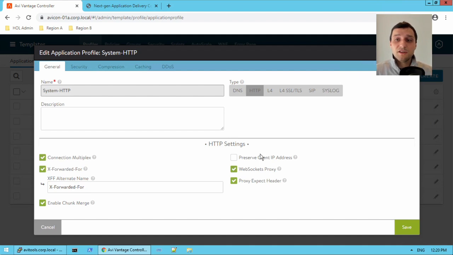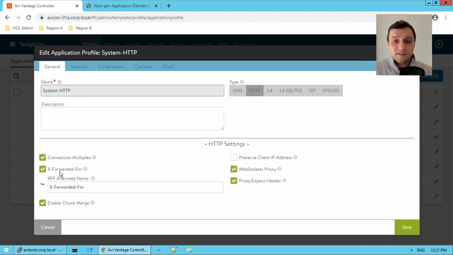Since we're proxying connections to backend servers, we're also doing a source NAT of our service engine IP and communicating to those backend servers. So what preserved client IP would do is keep that client IP instead of using the SE IP. There is a prerequisite for this one to be enabled, and it's just that IP routing is enabled for the SE group being used. So we would have IP routing enabled, and we would preserve that client IP.